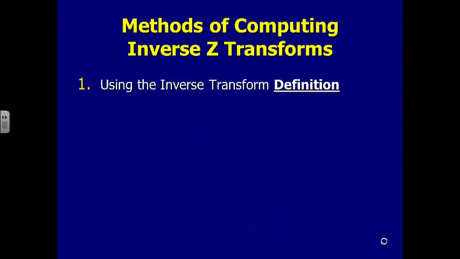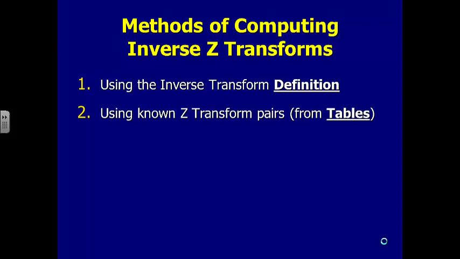So how do we do it? Well, pretty much the same list that we had for what options I have to do a forward transform, I have the same options to do an inverse transform. The most straightforward is start with the definition. There's an equation that describes the forward Z-transform, right? So we said X of z was a sum from n equals minus infinity to plus infinity of x of n, z to the minus n. That's a transform definition. Well, there's a similar inverse transform definition equation that we could apply.